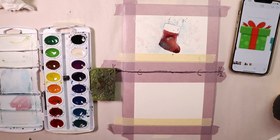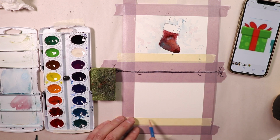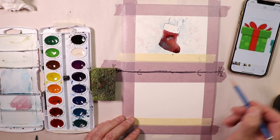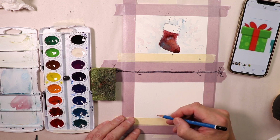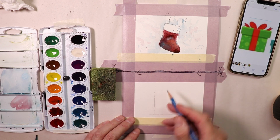And then let's do that one. So we'll take this, and then we're just going to come down here. And I'm thinking right away, let's make the box lower in our picture space, our rectangle. We probably won't want it too high up here. It'll kind of look like it's floating off into space. So let's keep the bottom of our Christmas box lower in the rectangle, like this maybe. And then we'll just draw basically a square. We can start off with a large square like this, and I'll draw it like so.